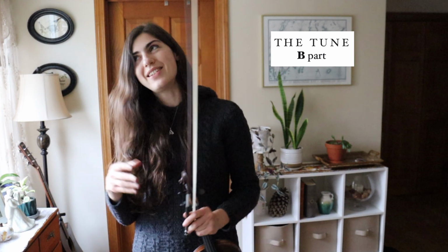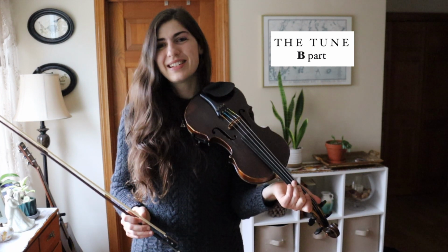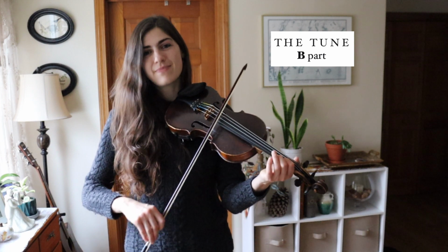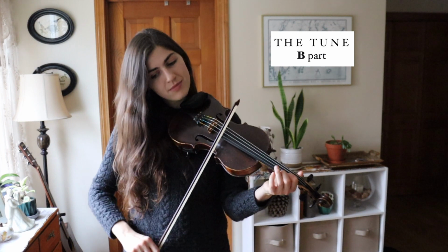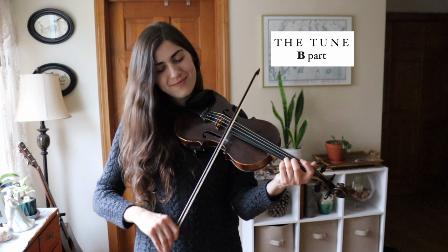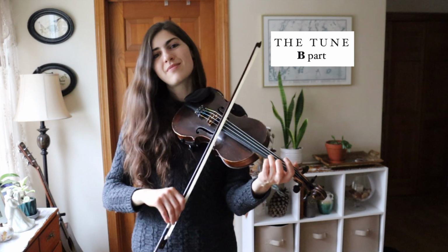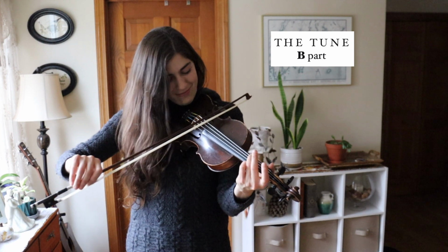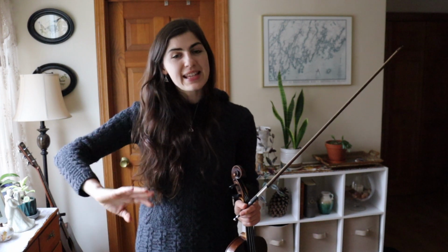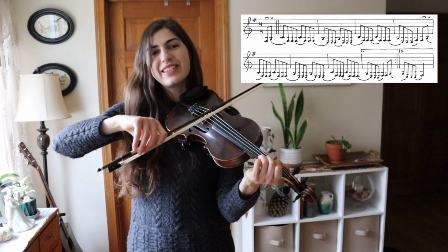That's your entire B part. I know that's a lot, but let's give it a shot playing all the way through the B. Starts on your open E string and it goes like this. One, two, three, four. Tune. I'm going to play it now at a slow pace and then at sort of a moderate up to speed pace. You can try playing along if you'd like. So here we go. One, two, three.